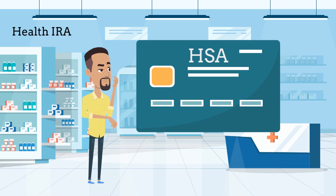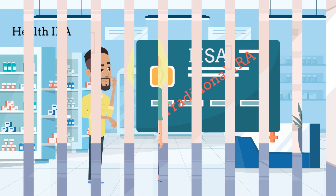Of course, you can still use it over the years to pay medical expenses tax-free, but when you turn 65, the HSA will act like a traditional IRA. You can take money out for anything that you'd like, but you'll just pay taxes on it when you do. You can still pay for medical expenses tax-free though. Again, this is not a main retirement plan. This is just a secondary retirement option or a future side benefit to owning an HSA account.